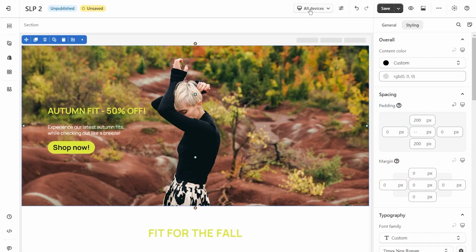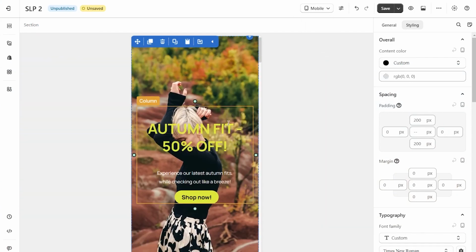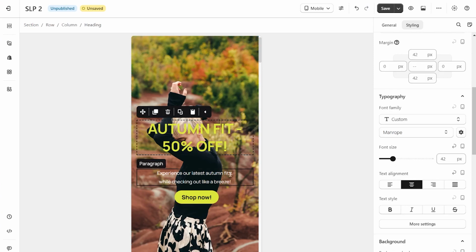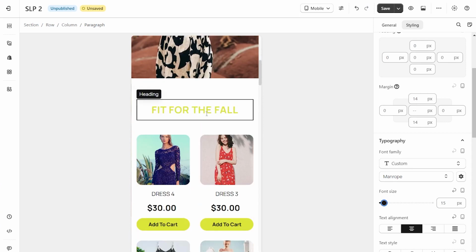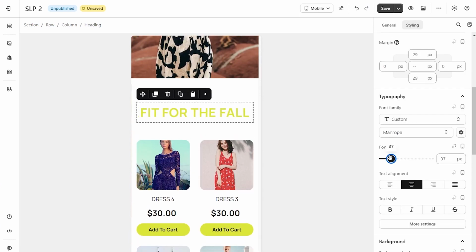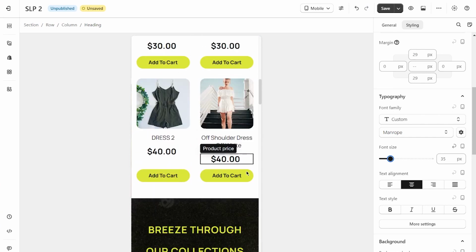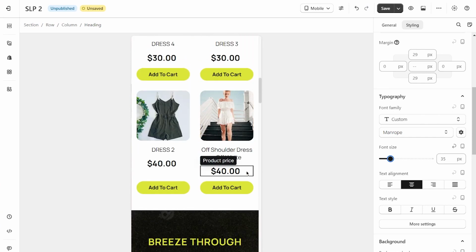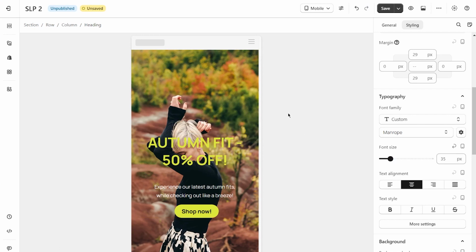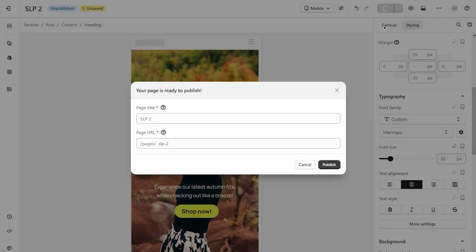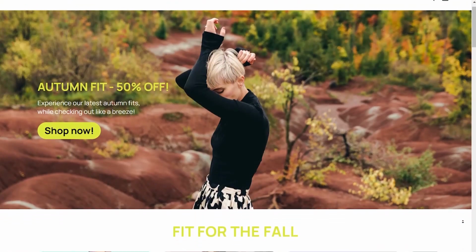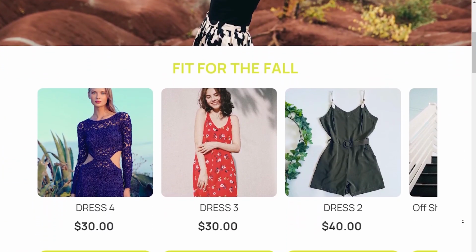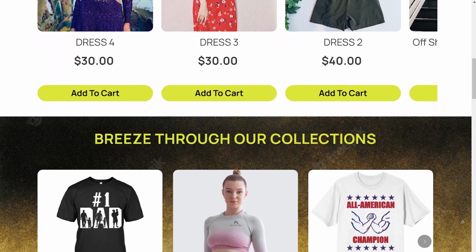All done. Don't forget to switch to mobile to check the responsiveness of the page. Simply adjust the padding and font size option and you can have the look you want. You also need to change the font size of the text following. When you are satisfied with the results, click Save and Publish to check the live view. Remember, each section serves a unique purpose, but together, they create an irresistible user experience.